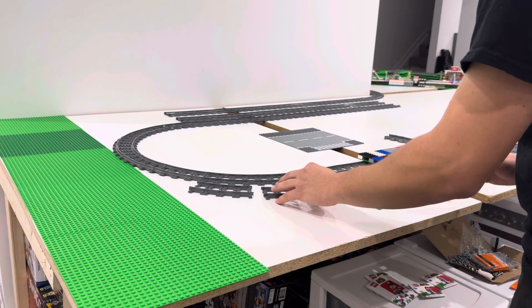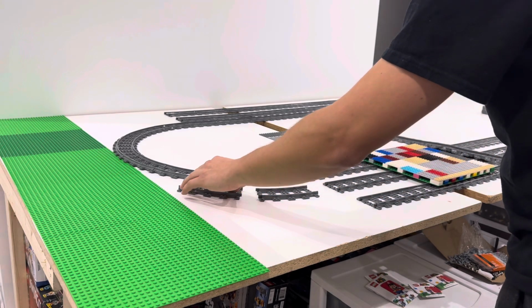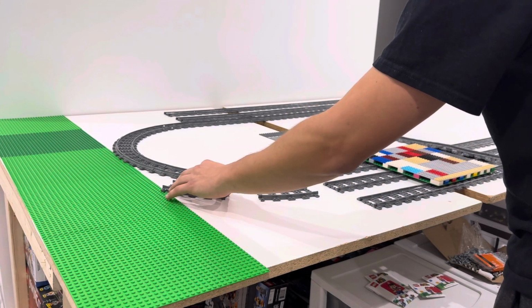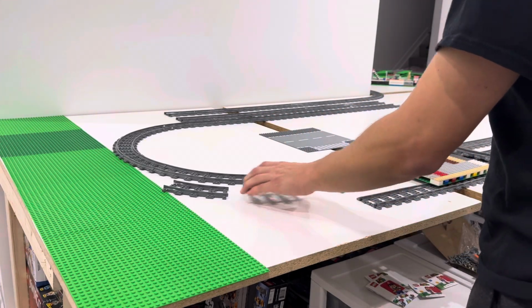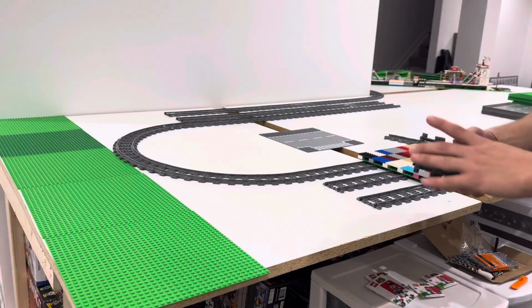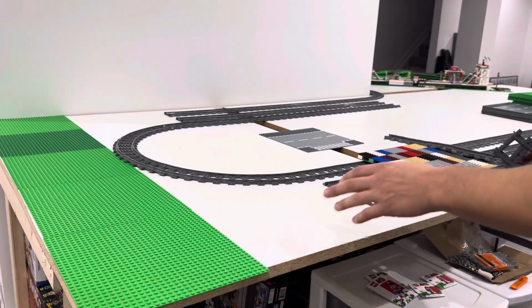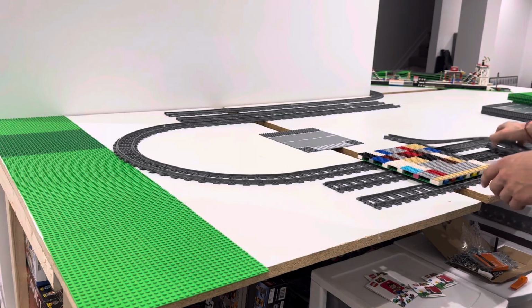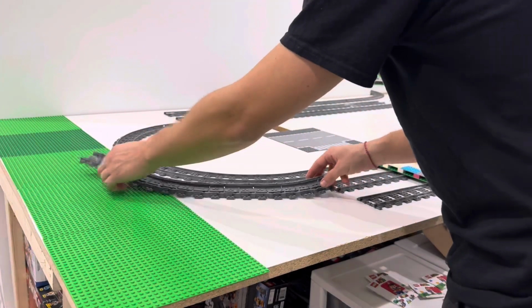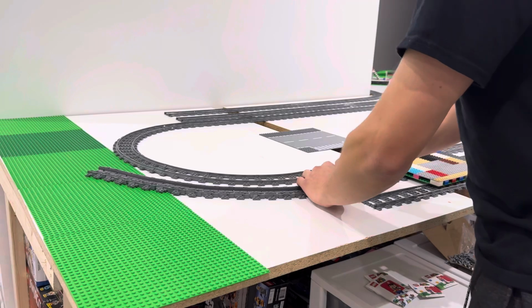Now we can get like half straight tracks and basically integrate it to make it almost the right radius we need, but I just don't think that's adequate. So I went ahead and ordered different radius train tracks that I'm waiting on that'll make this exactly the radius we're looking for.